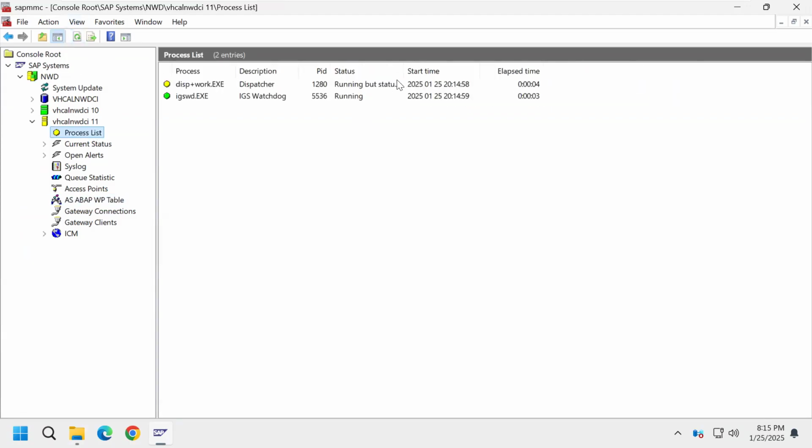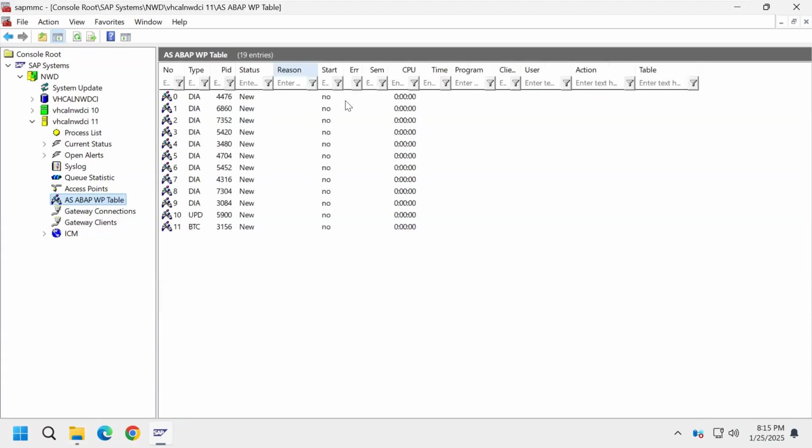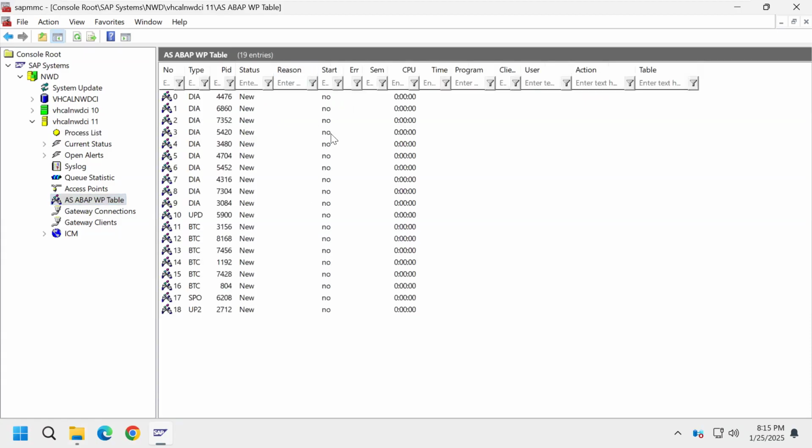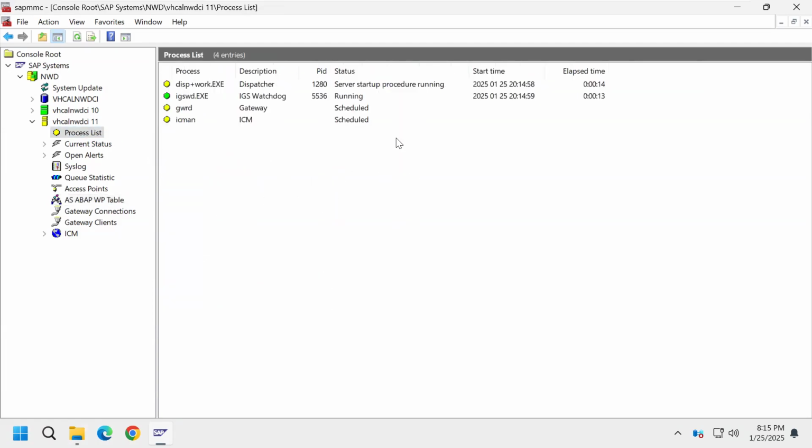Refresh. Here you saw first dispatcher running, not available. Sorry, those two running. Here you saw the dispatcher started. Here you saw all are new. Work process status is new, no. Here you saw first the IGS watchdog is started, the dispatcher is started, but the dispatcher server startup procedure is running.